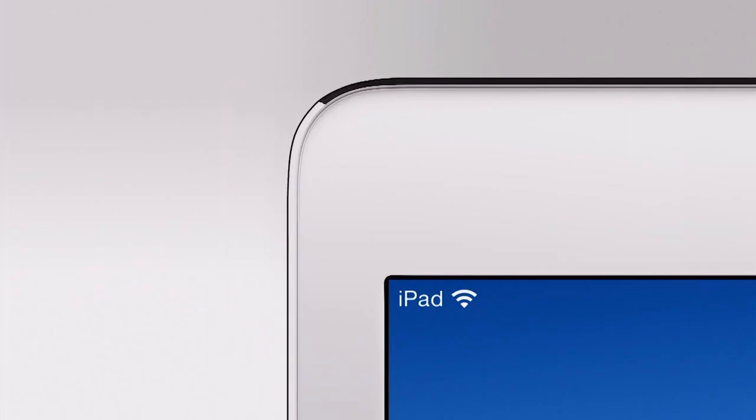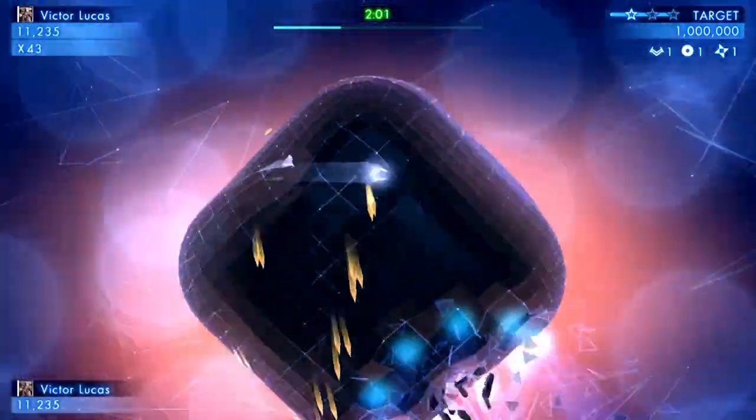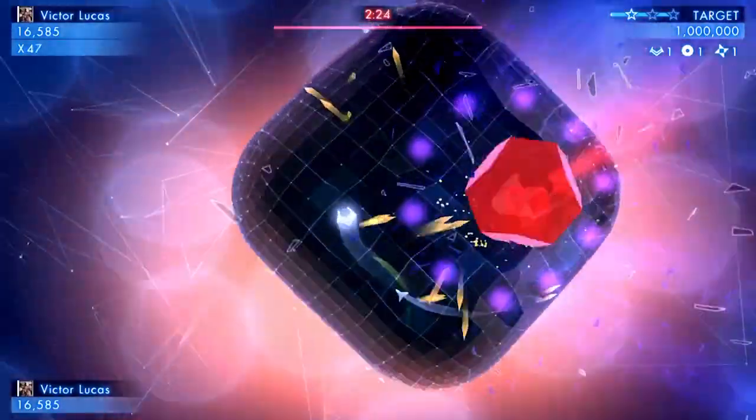Now, if I'm talking about playing games, I'm also going to want to bring my Moga Rebel controller. This allows me to play great arcade-like experiences like Geometry Wars. I can also jump into the original BioShock and play that on the iPad. Knights of the Old Republic, Grand Theft Auto San Andreas. It's incredible that you get these console-like experiences on the iPad.